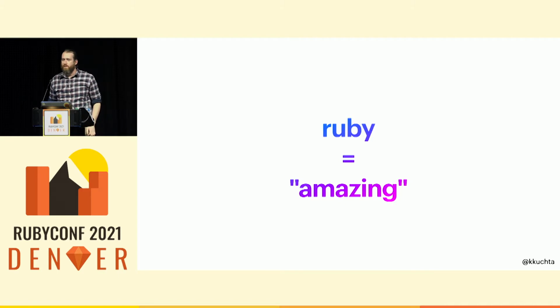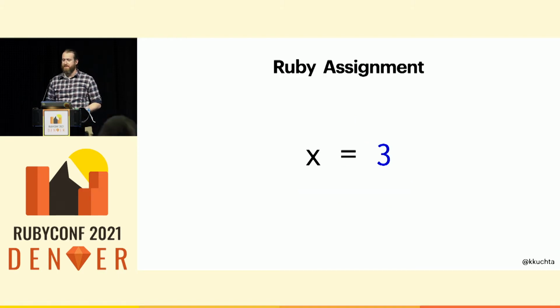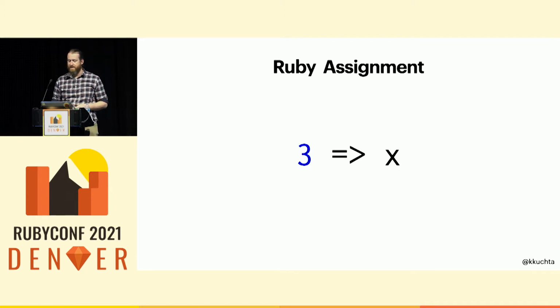As many of you know, Ruby has what's called leftward assignment. That is, the thing on the right gets shoved into the thing on the left. Now, Ruby also has what's called rightward assignment. The thing on the left gets shoved into the thing on the right. Now, this was a relatively recent addition to the language. I think it was around Ruby 2.7, and it was later merged into Ruby's pattern matching support.